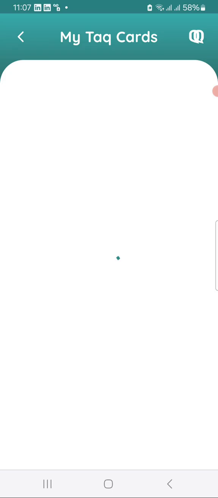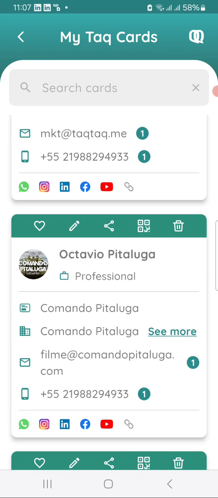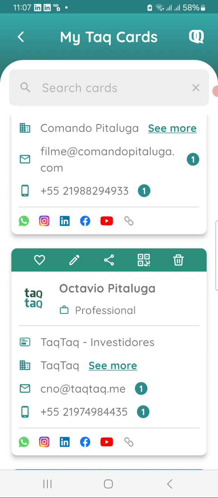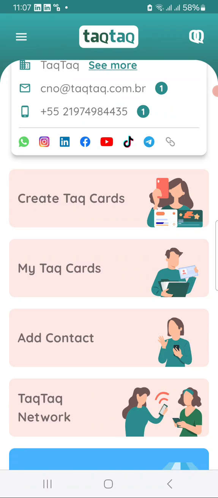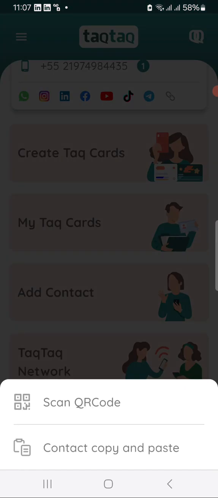If you are a lifetime user, you can have a limited number of contacts and limited number of cards. I have even prepared a card for investors. Okay, I don't need to send it to you. In this link here, I have my presentation, my pitch deck attached to it. And also how to add your contacts. You have two ways.